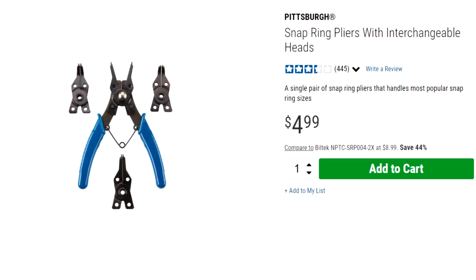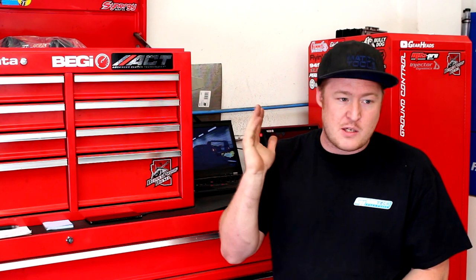It's going to be the cheaper set that they sell. I also had the kit where you can swap the heads so you can change the direction the snap ring pliers go or put different tips on them. For hobbyist use on smaller things it might work fine, but almost every single time I've used these for automotive use they're slipping because they're all shaky, they don't work good, and they break all the time. I've broken a few of them and I'm not going to use them anymore.